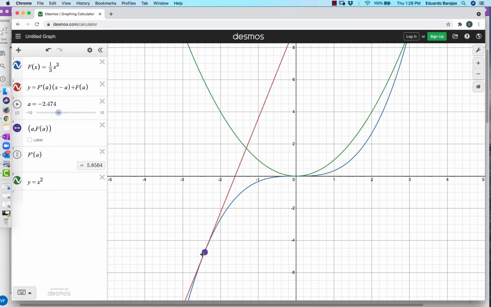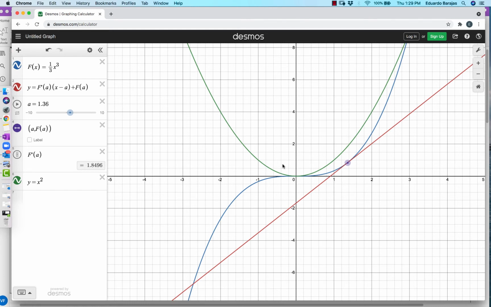Okay, so again, if I start over here, I see that it's some large positive number. So that's tracing this back up here. And then as I come this way, now it's going to be a smaller positive number. That's why the green function is decreasing. It's still positive, but getting smaller and smaller. Eventually, that slope reaches 0. The green reaches 0 right around there. And then the slope becomes a small positive, bigger positive, bigger positive, which is why that graph continues to go that way. Okay, so hopefully that looks familiar back from chapter 3.